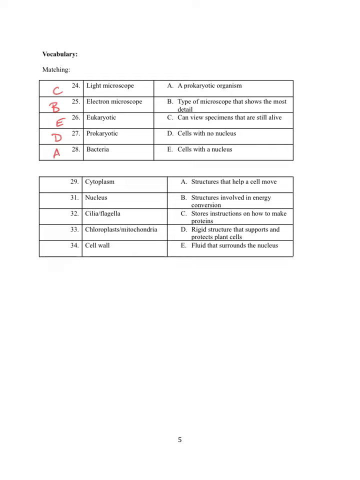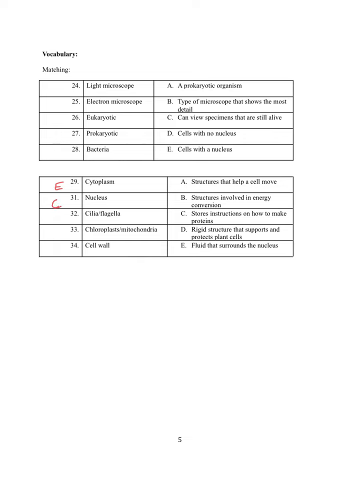In the next group of terms, we will look at the function of some of the different cell organelles. So we'll start with number 29. 29 says cytoplasm. Remember that cytoplasm surrounds all of the different organelles that are inside of the cell and fills the cell. So number 29 is E. It's that fluid around everything in the cell, including the nucleus. Number 31 is the nucleus. So the nucleus, remember, houses genetic material, and genetic material has the job of giving instructions about how to make proteins. So 31 is C.